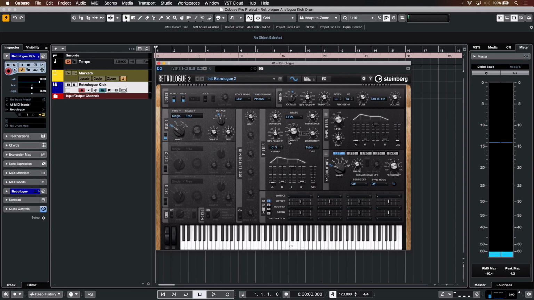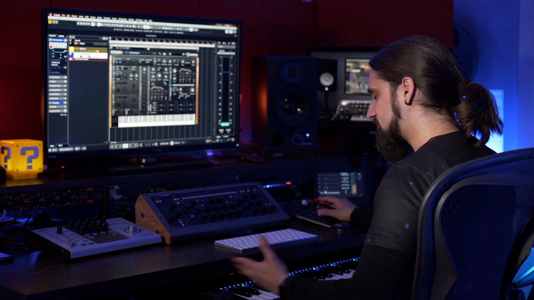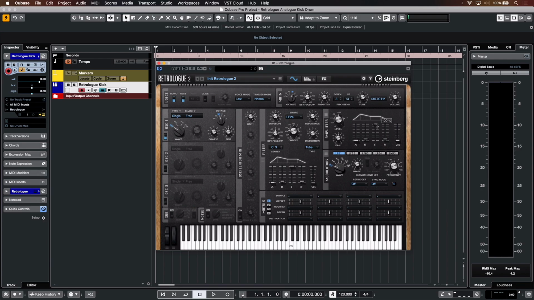All right, perfect. So now I already have a nice positive sound. What I want to do now is make sure that I take care of my amplitude envelope and I want to make sure that my sustain is all the way down. Why? Because if I have it all the way up, the sound keeps going as long as I'm holding the key. I just want the sound to fade out straight away because I'm creating a kick drum. So let's go sustain all the way down. Let's keep the decay into a moderate setting right there, and I'm going to fine tune it later on.